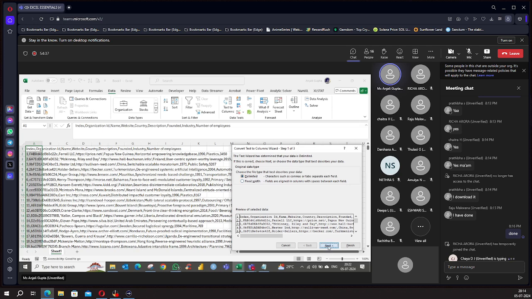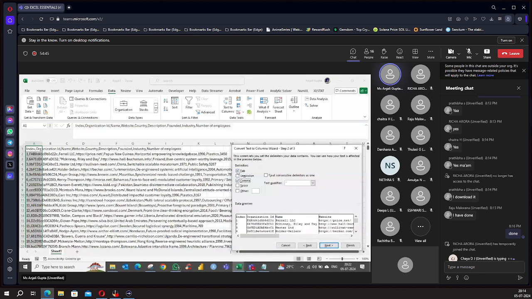And then I will click on Next. How is my data separated? My data is separated over here by comma. So I will select Tab also and Comma also, and you can see in the data preview, it is separated. Now we have index, organization ID, name, website, country, description, founded by, what type of industry, and number of employees.